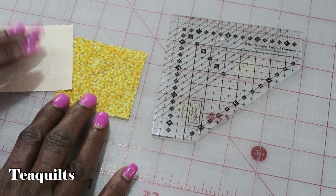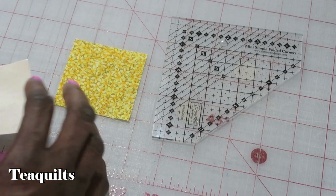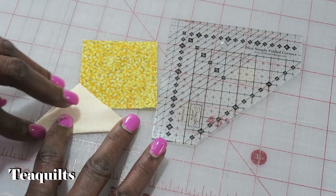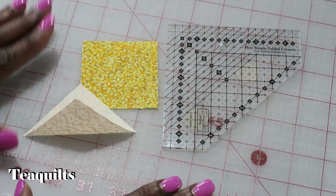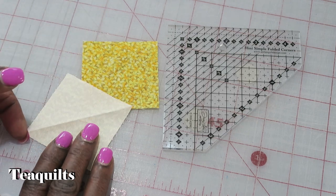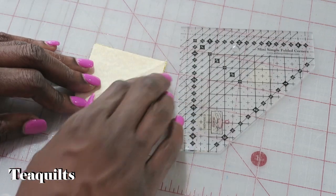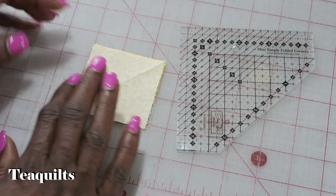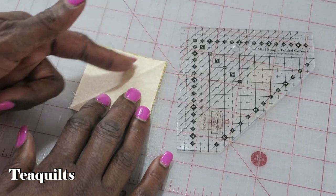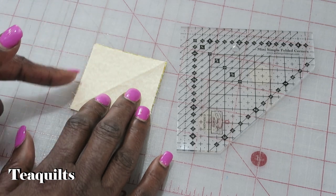One of the first things you'd need to do a folded corner on is when you only need one half square triangle. The traditional method has two ways: you could fold the fabric in half and crease it, or you could draw a line from corner to corner on the back side of one fabric, put the two pieces right sides together, and stitch on the line. For those who like to save the smaller half square triangle piece, you draw a second line a half inch away so you can sew on that line too.